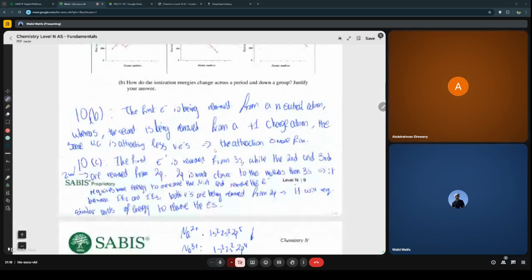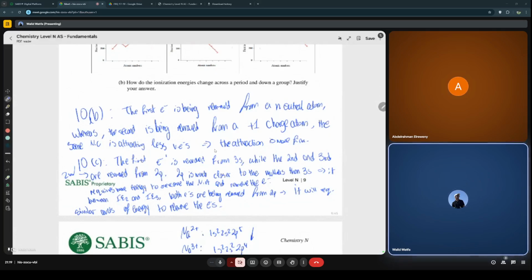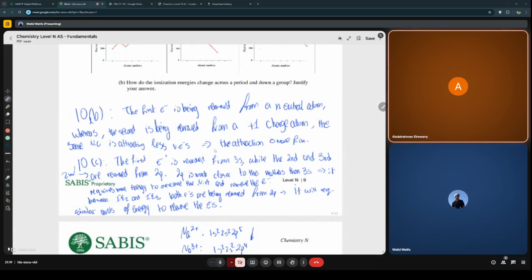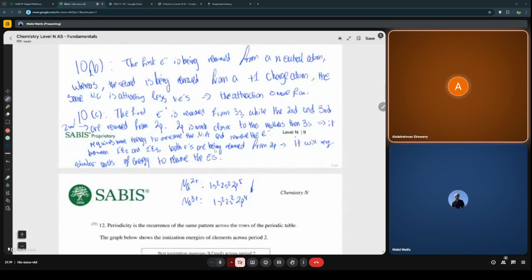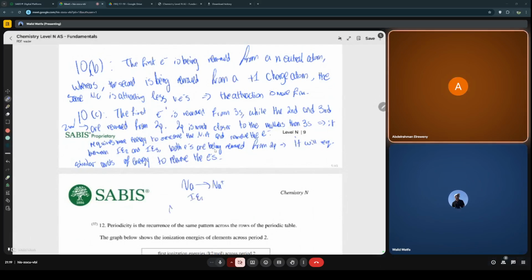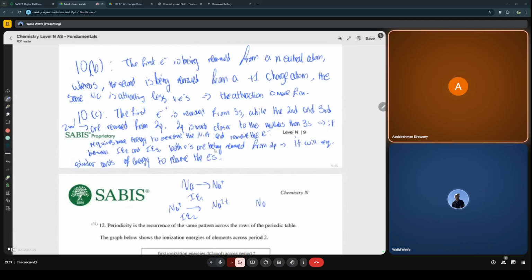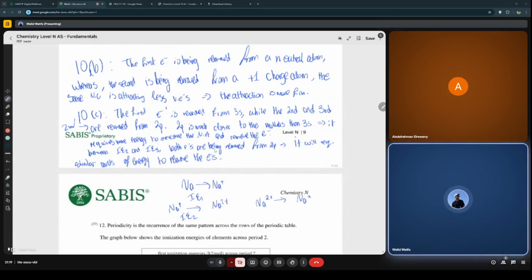I have a question. When you go from the first ionization to the second ionization, don't you also lose from 2p? Na to Na+ is known as IE1. Na+ to Na2+ is IE2. You start from Na. I was asking myself the same question in my head, then I realized IE1 is this one. Does that explain your question? Yes, it does. Perfect.